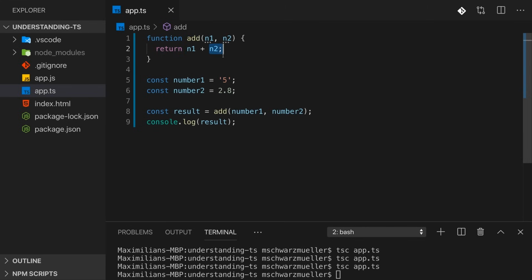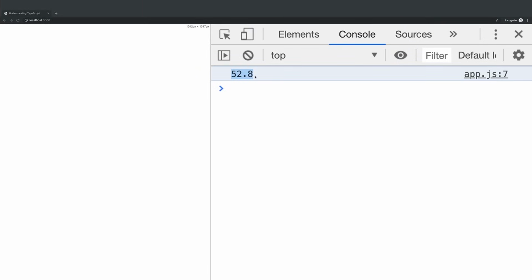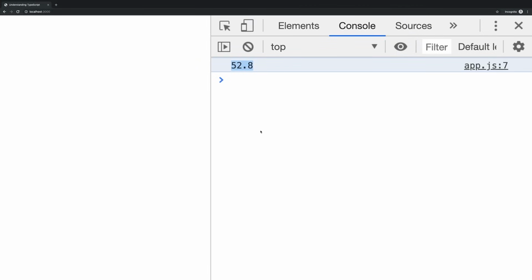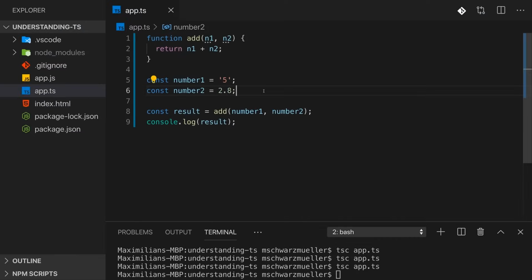Well, certainly this something should also be converted to a string, so that overall I got a string, because the first value was a string. And hence what JavaScript does is it converts 2.8 from a number to a string, concatenates a longer string from 5 and 2.8, hence yielding 52.8 as a string, and returns that. So it's not treating this in a mathematical way, but instead as a string. And with JavaScript, this can happen.